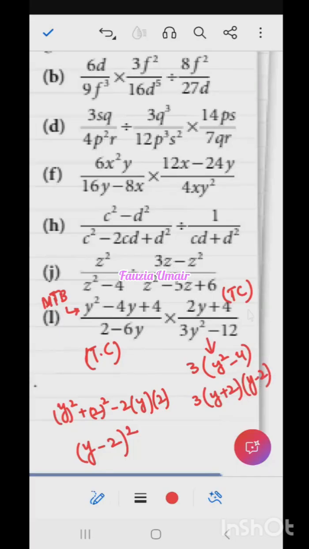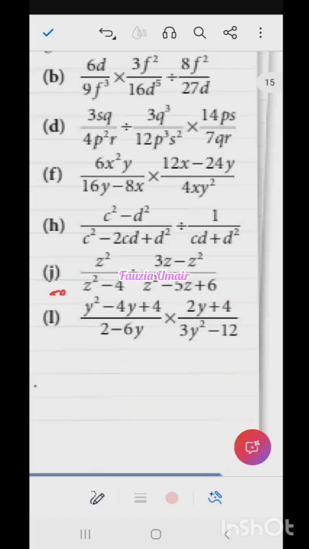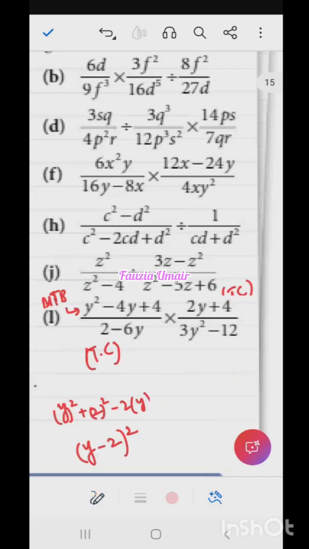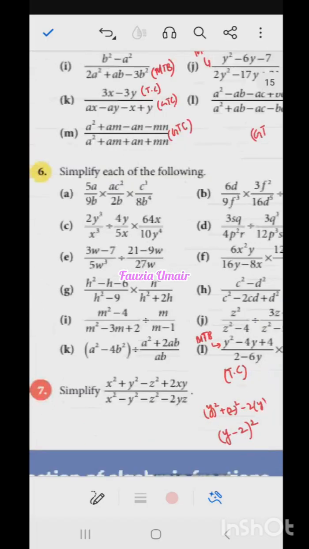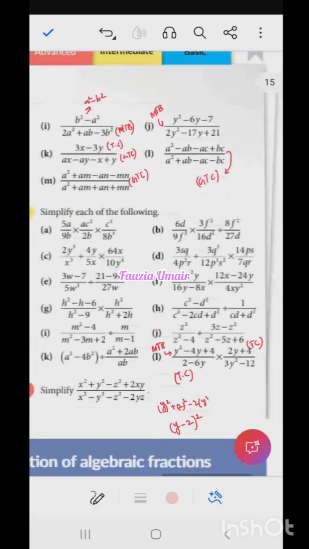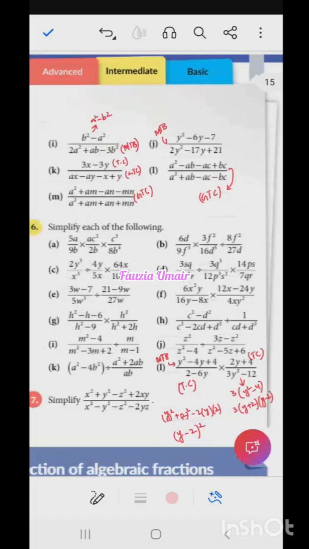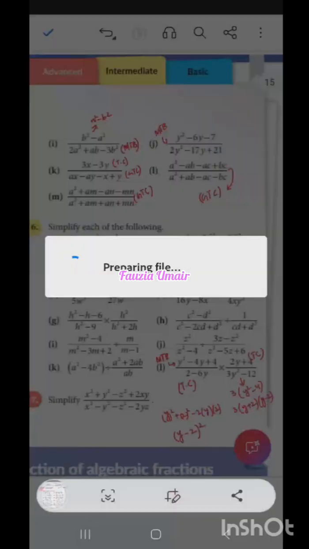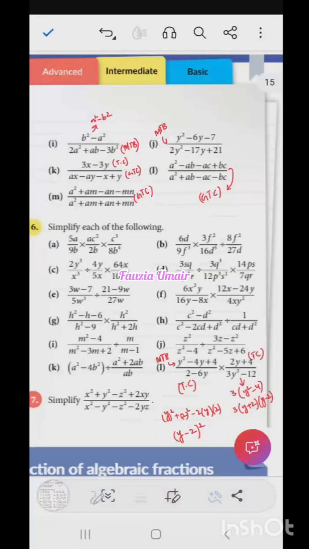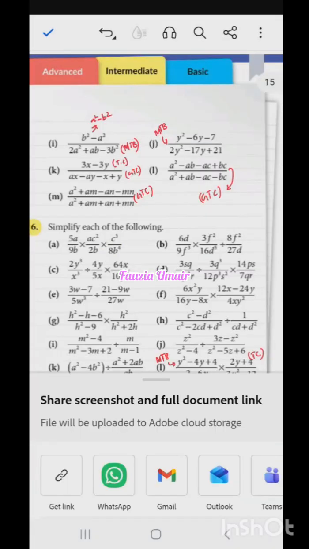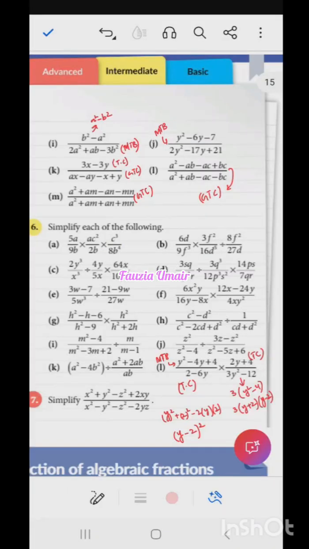So first of all you will factorize all the four terms, ठीक है, and then you can start cancelling them. You can see which can be cancelled and what are the leftover terms. So same is the case with all the other parts. You need to factorize them first. शुरू के कुछ parts में तो monomials हैं, there is no need to factorize, but जो last वाले parts हैं, वो आपने factorize करने हैं. After factorization you can just cancel out. So I am giving you this as a home task, 6 question and 5 question. इसमें 5 के कुछ parts हैं, those you can see on the screen, so you can attempt them. If there is anything you cannot understand, we can discuss it on Monday, ठीक है बेटे.